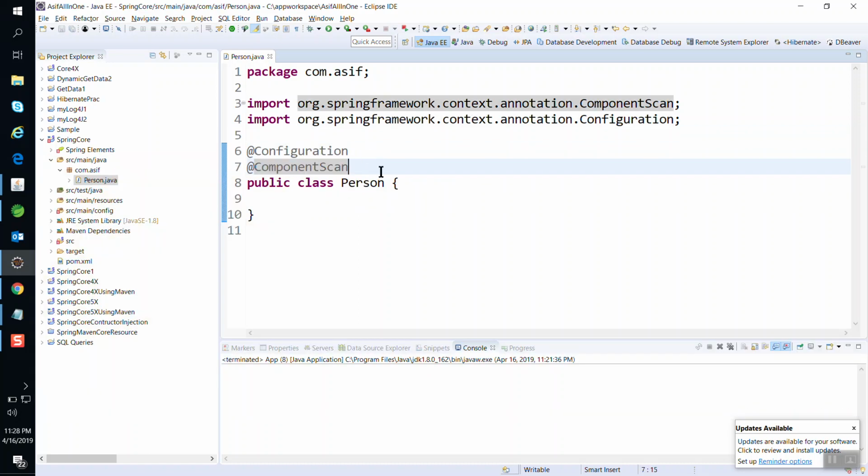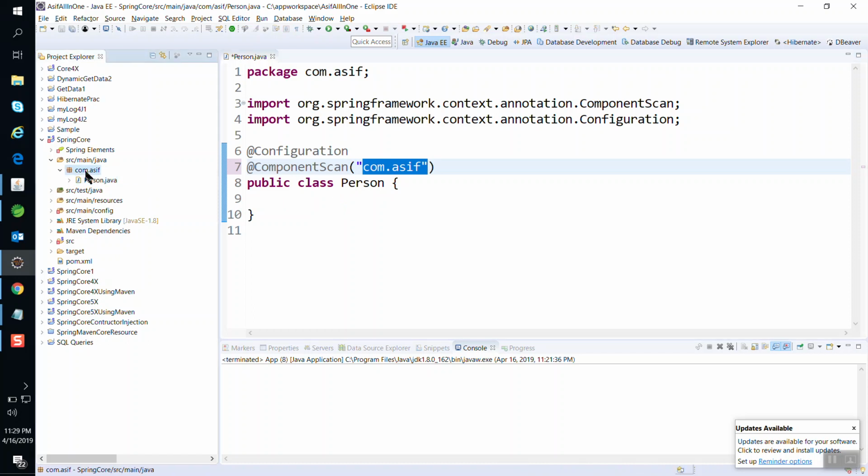In the component scan, you need to give the base package. So it's going to scan all the classes related to com.asif. Here it's going to search this package, so all the classes present in this package are going to be read.